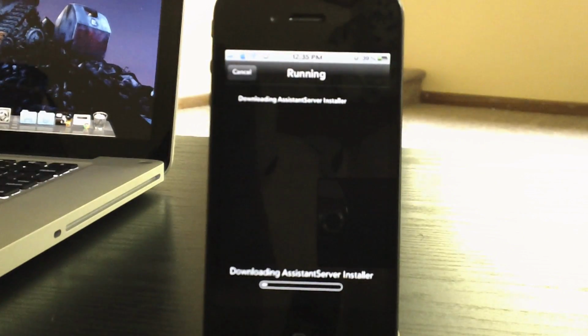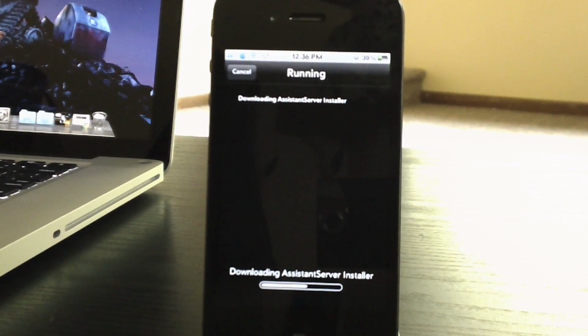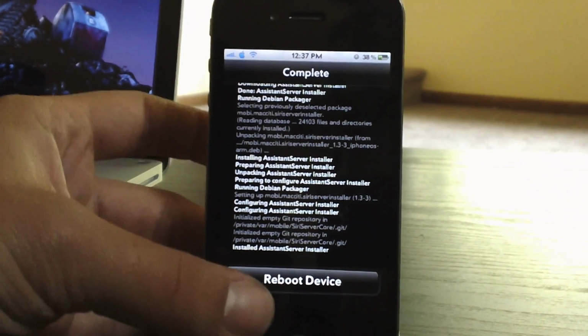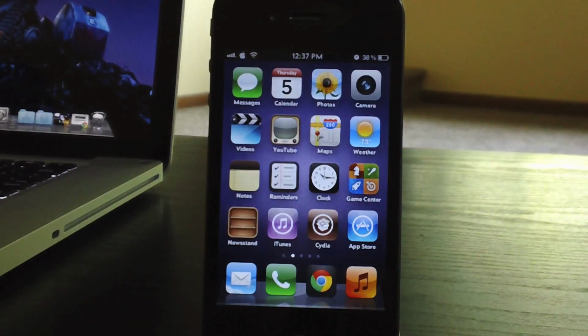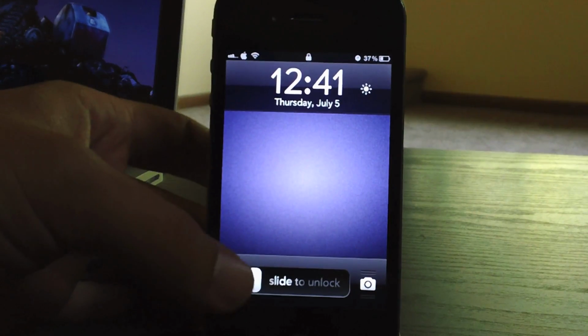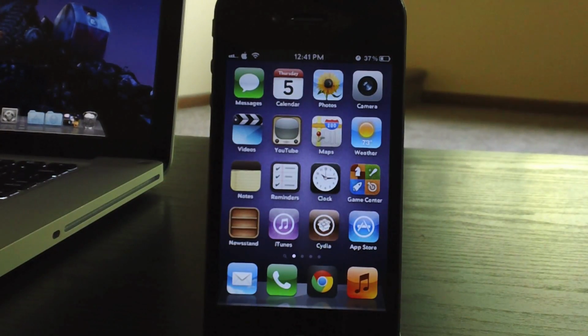confirm. Another fairly large package, as you've seen, 22.9 megabytes. So I'll just fast forward this as well, and once again, as you can see, this package requires another reboot, so let's reboot our device. And there we go, we are now rebooted, and that's basically all you have to do. One step that was missed in this video, simply because I tested this out beforehand, is when you first initially install Siri, you will have the startup screen after you reboot for start using Siri. Just be sure to click start using Siri, as simple as that.